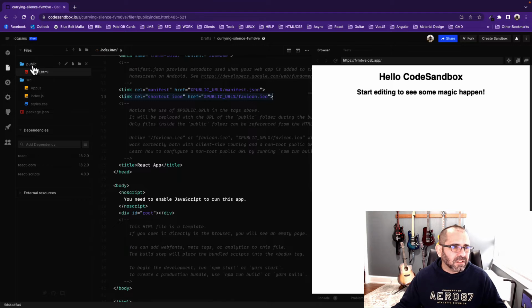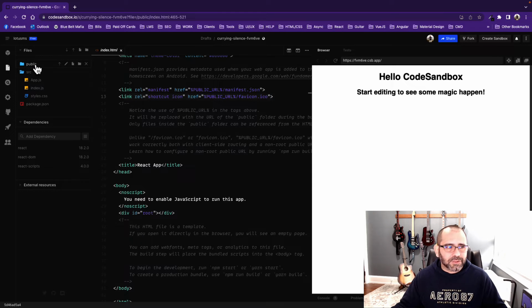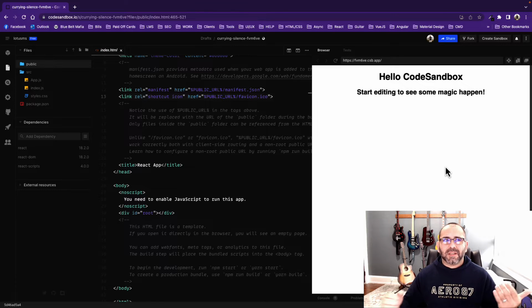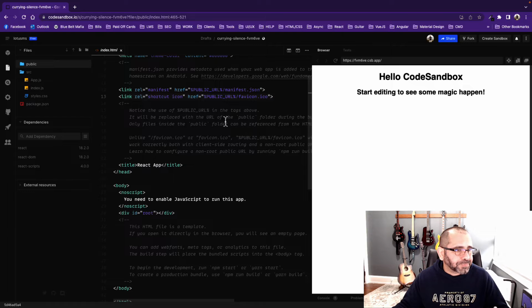I barely ever touch this public folder, because whatever you do here is never really something you're going to keep, so it doesn't even make sense to develop or design it nicely. But it's needed. CodeSandbox needs it, because otherwise it can't run in the mini browser that it has here. This is its own little browser.